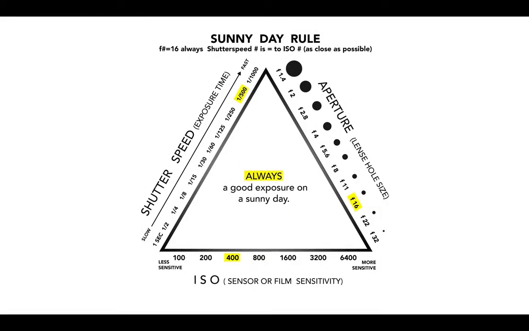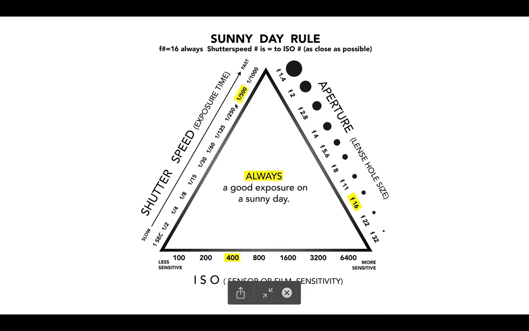Now there's a quick little way during regular lighting conditions outside to get an almost good exposure every time. It's called the sunny day rule. And the easiest way to remember this is to first make sure that you're shooting on a well-lit day, and second, to set your ISO and your shutter speed to be the same number. So if you have an ISO of 400, just set your shutter speed to 1/400 or 1/500th of a second. Get close, all right? See, 400, 500, not too far off.